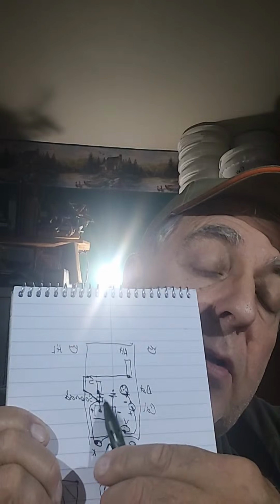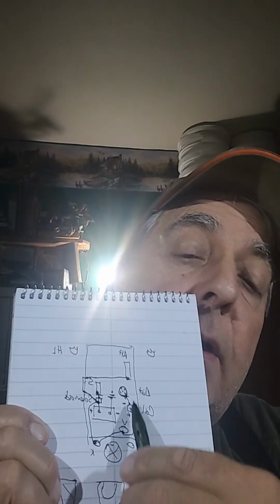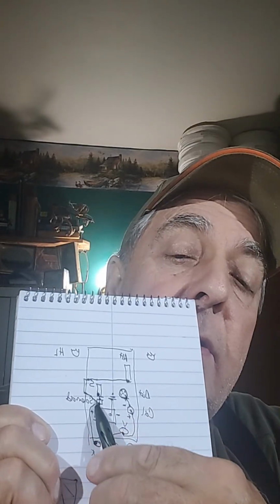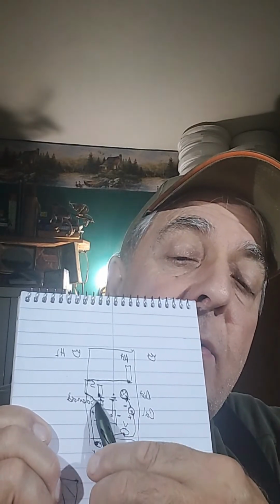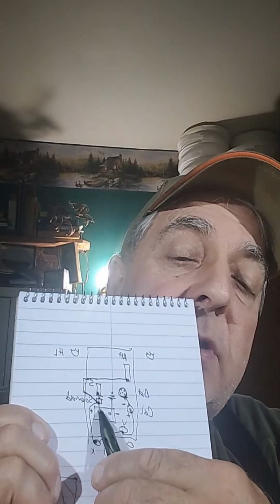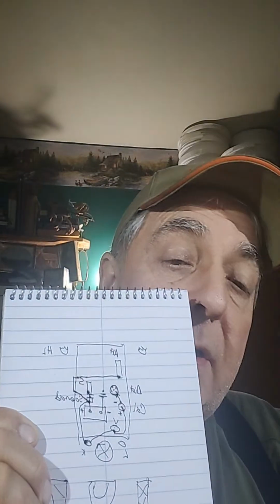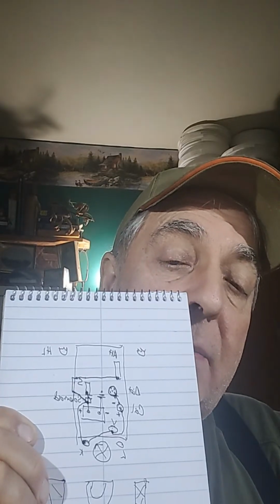Where am I? Stuff's all over the place. There it is. Alternator, going around here, coming around and going to the hot side where the battery connection is for the key switch and the battery, all of them together. Well, that's crazy. Why in the world? We'll get to the rest later. That's what you do, because you have a one-wire alternator.